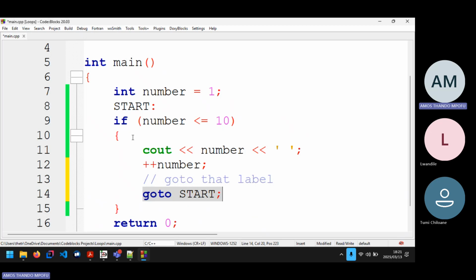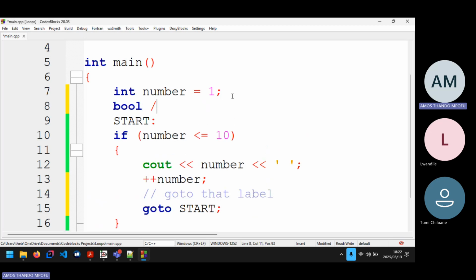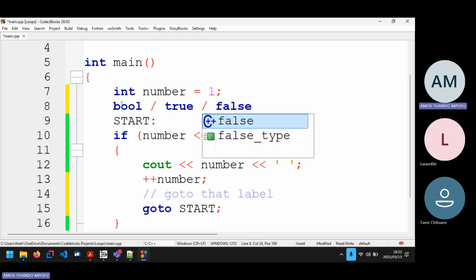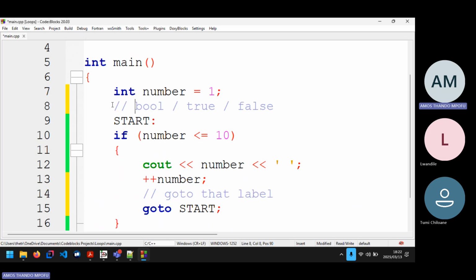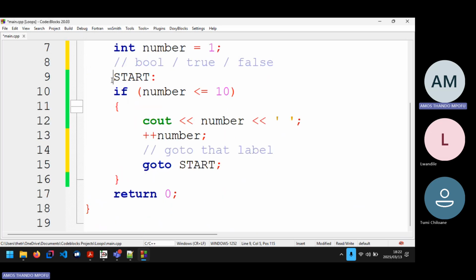So the only time this thing will stop is when what? When this is false. Because I put a label for my if statement. And remember, an if statement only runs if the condition, or the Boolean expression, is true. The part that I've highlighted, we call this a Boolean expression, because it's an expression that returns a bool. And if you remember, a bool type is true or false. That's why they call it a Boolean expression. So this is basically how a loop works.